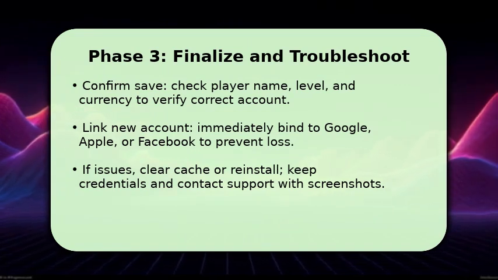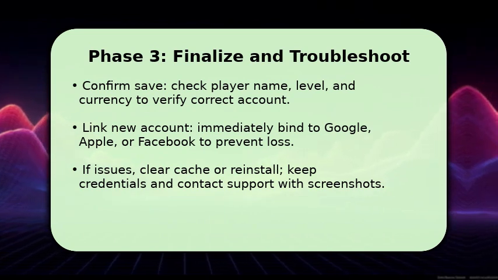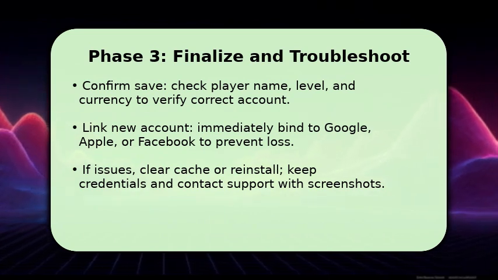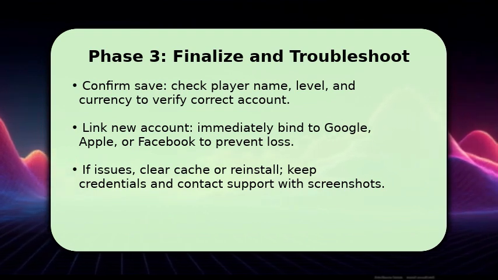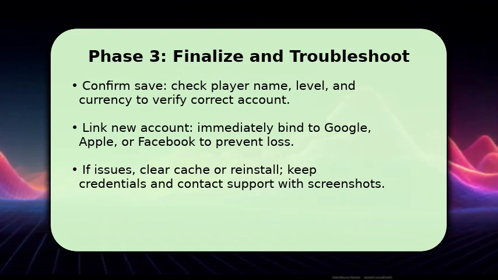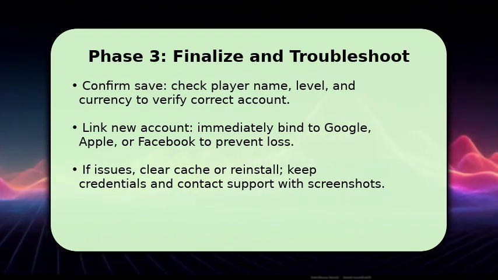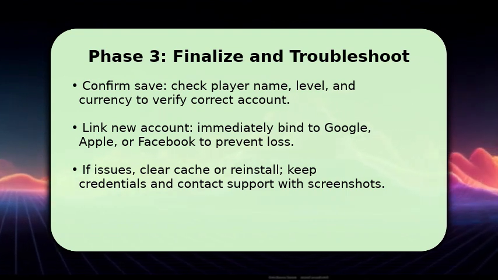Once satisfied, immediately link this account to Google, Apple, or Facebook to protect it. If the wrong kingdom appears, do not repeatedly retry. Instead, clear the app cache or reinstall and attempt the login again. If problems persist, gather screenshots, note timestamps, and contact support. This helps them restore accounts without guesswork and speeds up resolution.